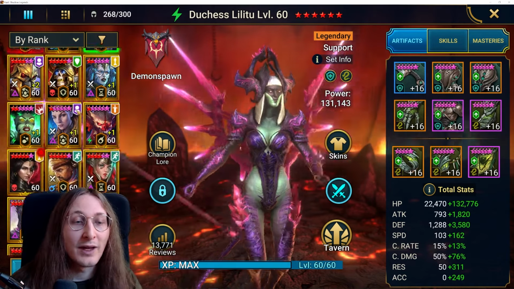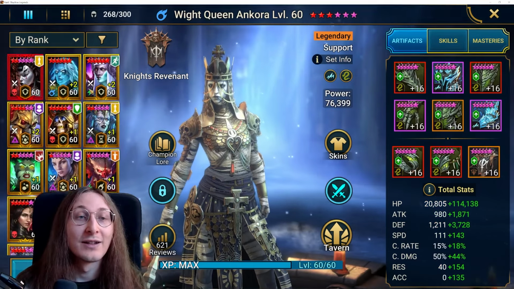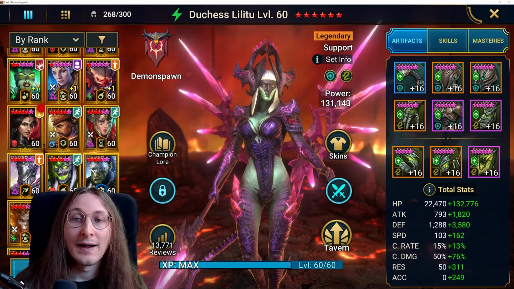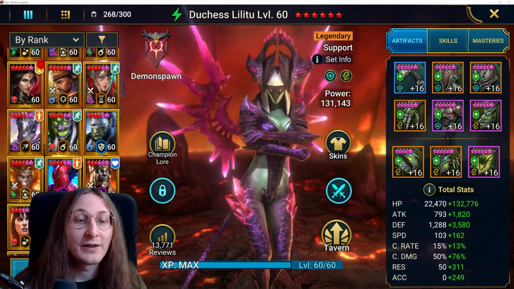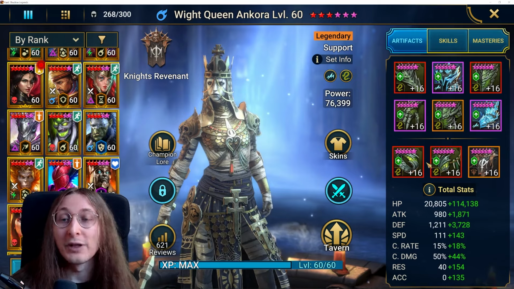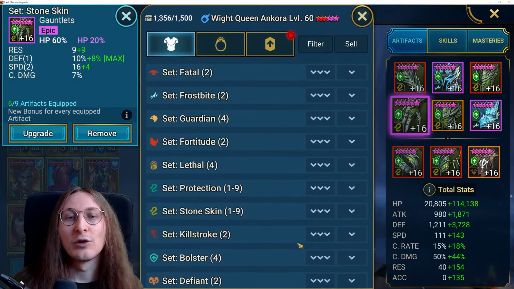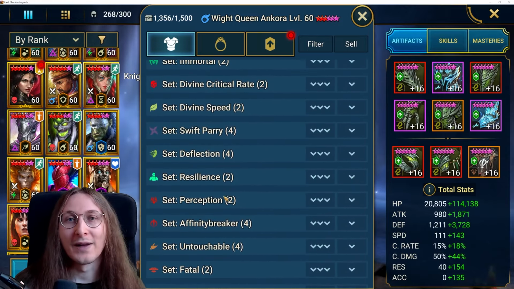And it's especially emboldened by the fact that, you can see my Duchess for instance is still in 4-piece stoneskin and 4-piece bolster because of the accessories, even though I'm not using her in Classic Arena. And for instance, my Ankora is in 6-piece stoneskin and 2-piece frostbite because we have the stoneskin accessories. And yeah, that's the meta. Stoneskin, when you can get the 6-piece with any 2-piece set that you want, that's the go-to strategy right now.